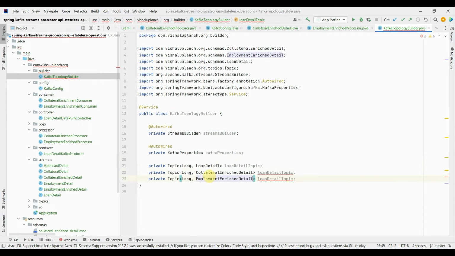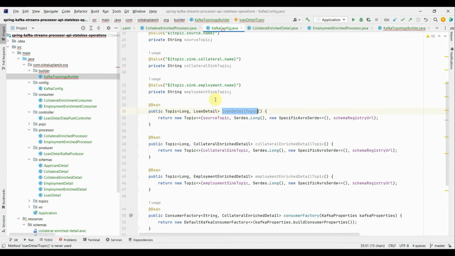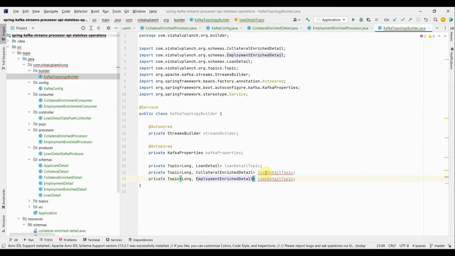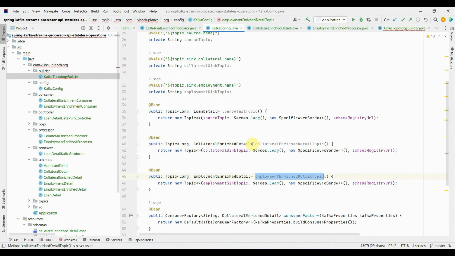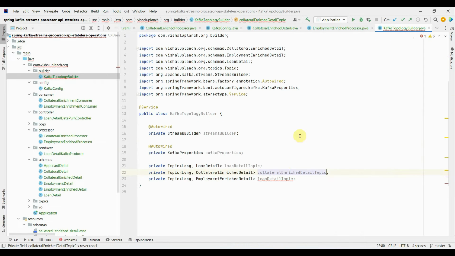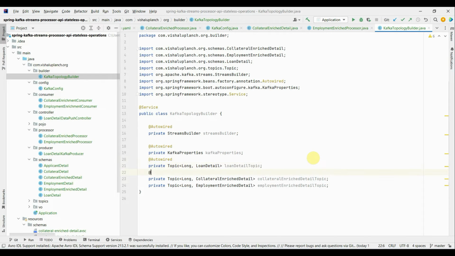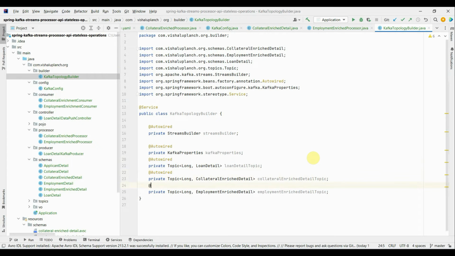And I can take the bean names from here, the collateral enrich detail topic and employment enrich detail topic. Okay, and we need to auto-wire all of them. Auto-wire the loan detail, then auto-wire this collateral, similarly auto-wire this employment, right? Okay, we got everything we need.